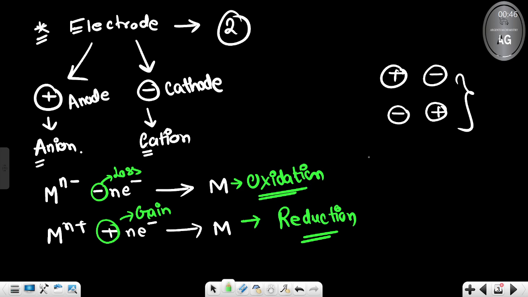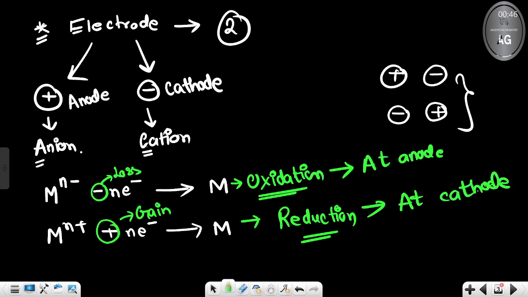Done? So now you see, this anion is going where? Anion will always go to the anode. So at which electrode will oxidation happen? That means where will the oxidation happen? Which electrode? It will happen always at the anode. Clear? So no need to memorize like this, remember it this way. Then you can remember it for a longer time. If you just try to memorize it, ultimately you will forget in the exam. Clear? So always remember that if the question is asked as fill in the blanks, not in detail, they will ask you: oxidizing electrode, anode. Reducing electrode, cathode.